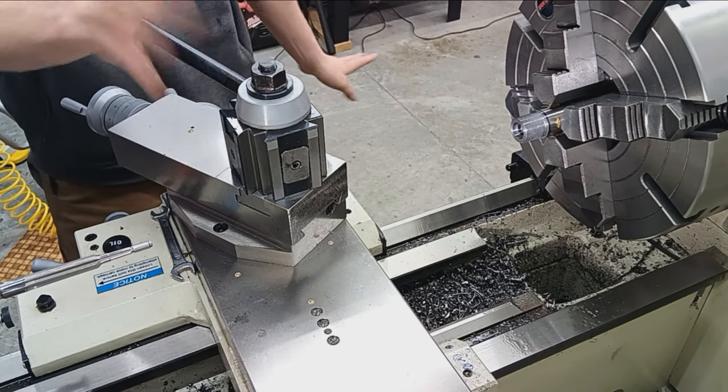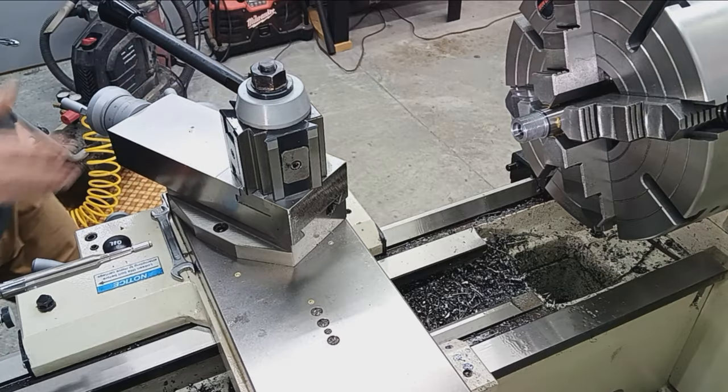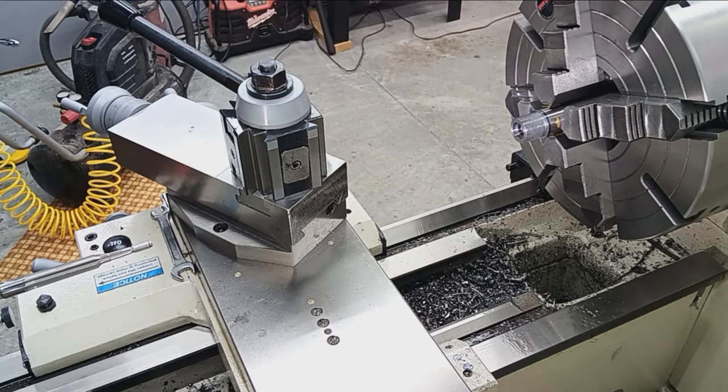So I'm going to cut it here. There's really no reason to show this. Then we'll come back when we're close and we'll finish this off.